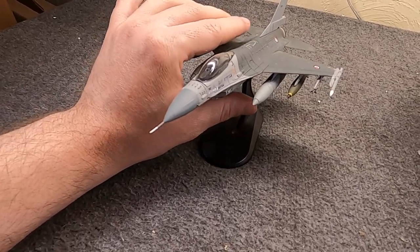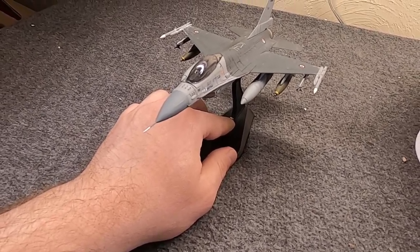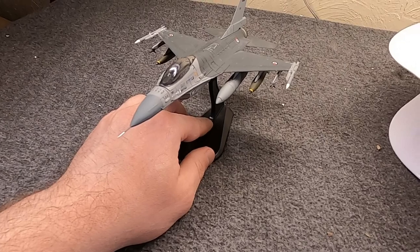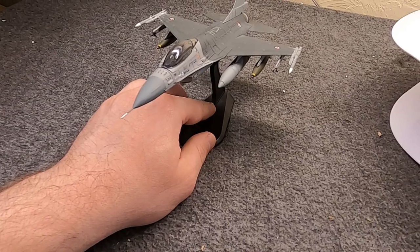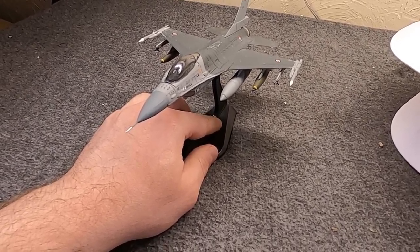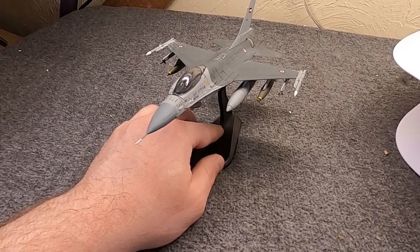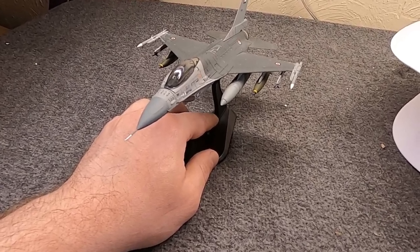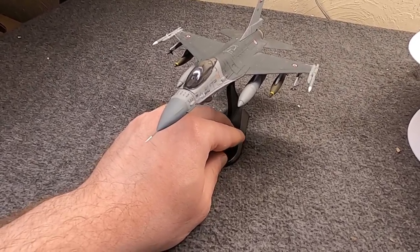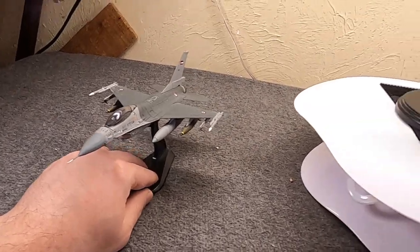I've also been wanting to get one of the wild weasel F-16. I have a wild weasel F-4 and I've recently picked up a wild weasel F-105. Their motto is 'first in, last out' as a sanitized version - 'you've got to be shitting me' is the more authentic version. There was an old one from Hobby Master found over last Christmas - a model out of print since 2011, from Operation Odyssey Dawn in Libya where the F-16 was used as a wild weasel. I had the model in my cart but it sold before I checked out.